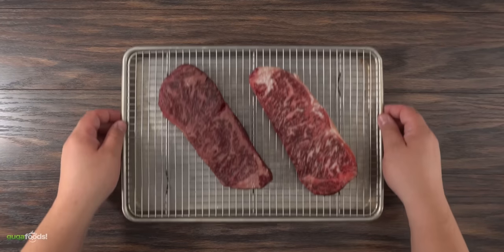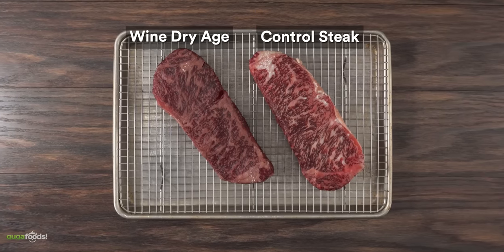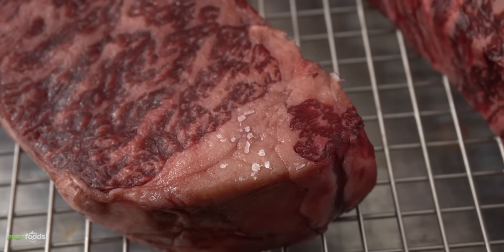Talking about that, after 24 hours, take a look at this. We got the wine steak on the left and our regular steak on the right. Notice that there's no sign of salt anymore, only a little bit on top of the fat. And that's because fat does not absorb the salt.